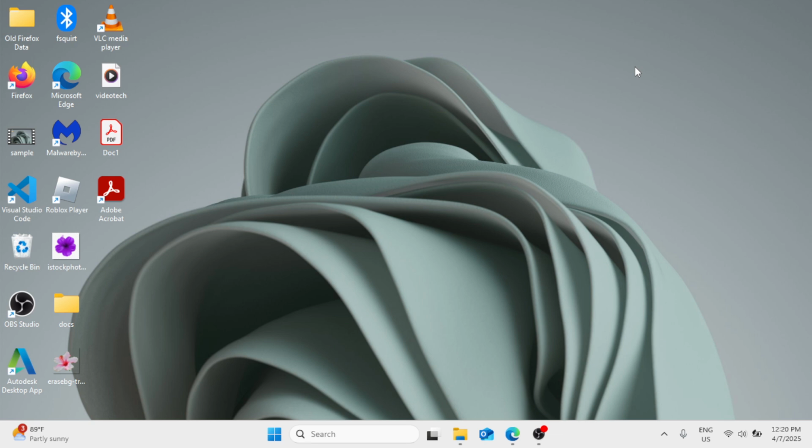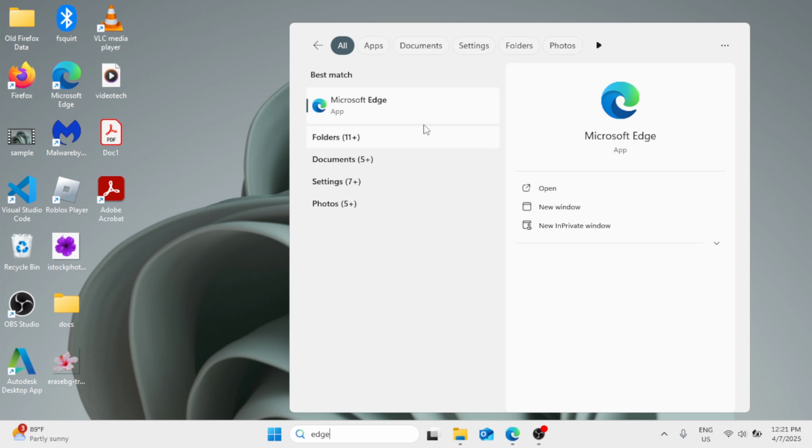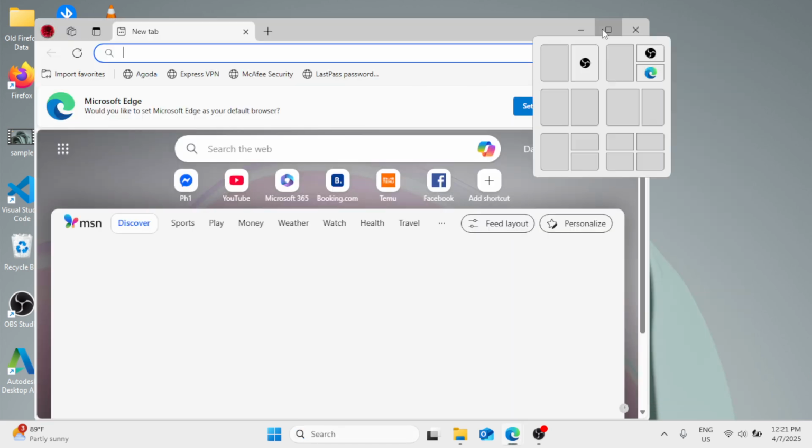I will share with you how you can download and install the Google Chrome browser, the fast, secure web browser, on your Windows. And how we can do that, let's go quickly into the process. So go ahead in the Windows search bar and we need to open the default browser of our Windows, which is Microsoft Edge. Click on that under the best match, maximize this.